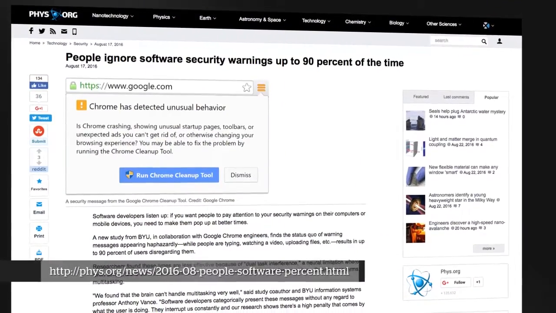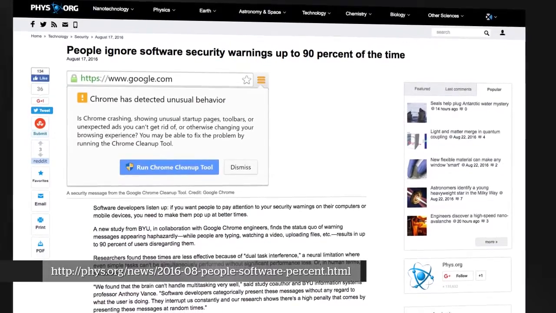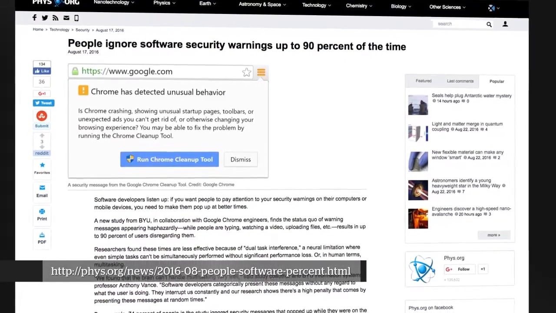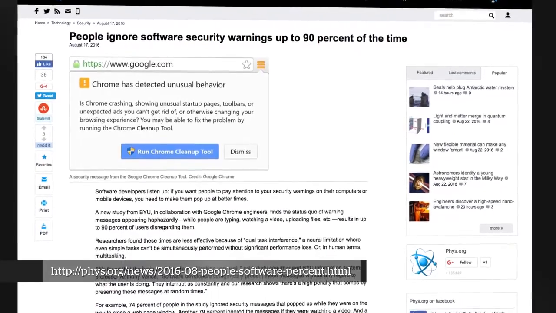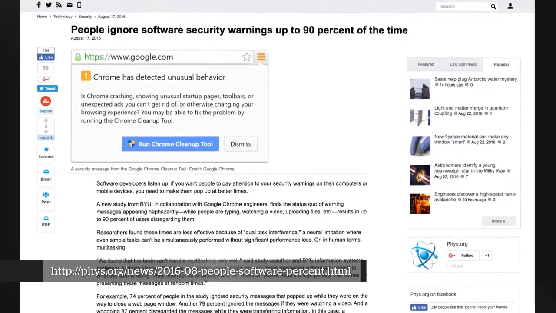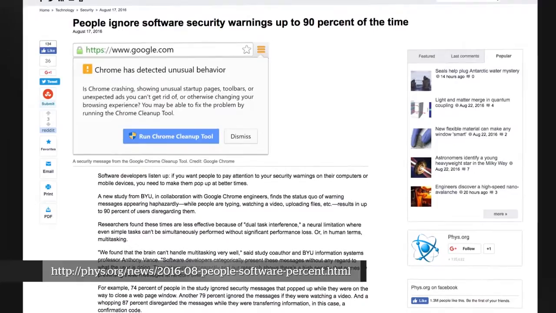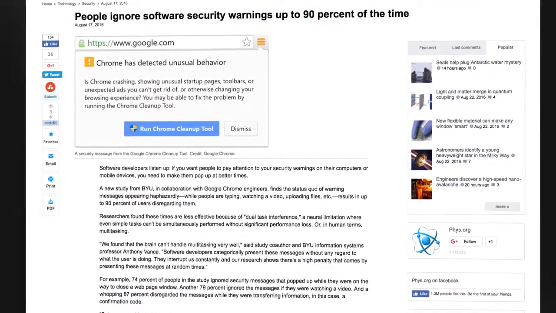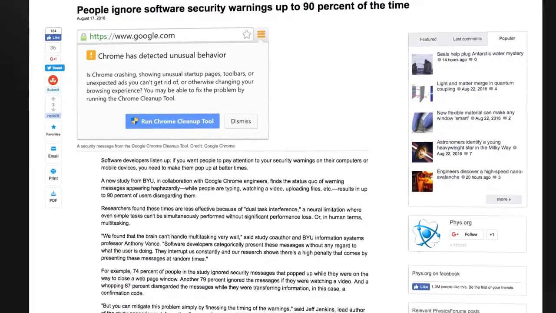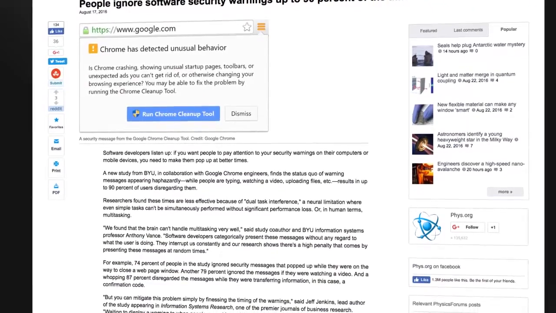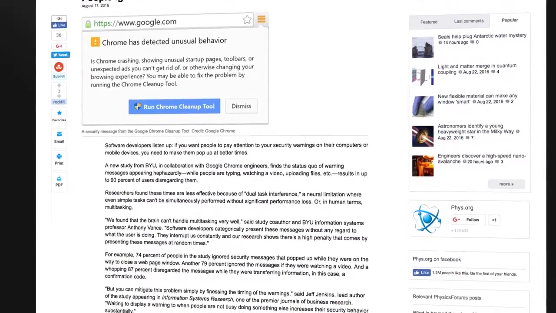Right. So they basically went and tested, I guess they must have had a room full of people, writing emails and surfing websites and all the typical things that you would do on a computer, and then they would pop up messages and see, depending on the timing of that pop-up, whether or not folks would actually ignore it. Unfortunately, what they ended up finding was some of these statistics are quite alarming, but basically they said that 74% of people that were tested ignored the security message while closing a web page.